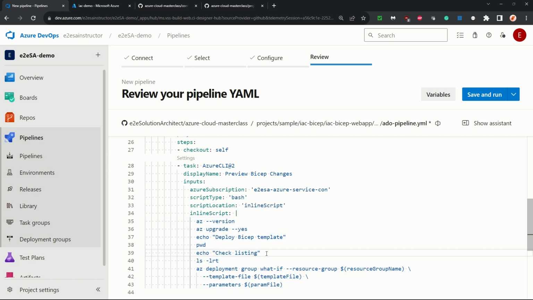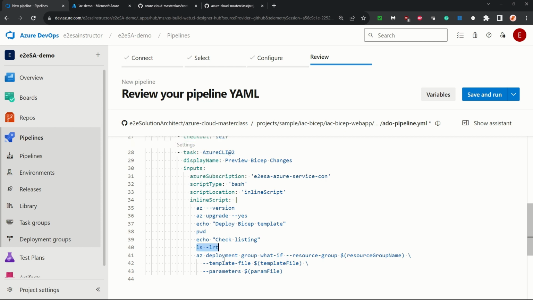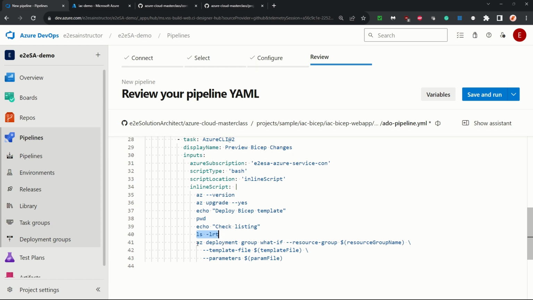Now here we are checking this listing, this ls -lrt, because we know that we have pulled the repository content or the project content. So I wanted to check that it has properly pulled the Git repository, that project content, or not. Okay. Now it is the final command, not the step, the script basically, where we are running the deployment, which is the actual command which you will run to kick off the Azure Bicep project.